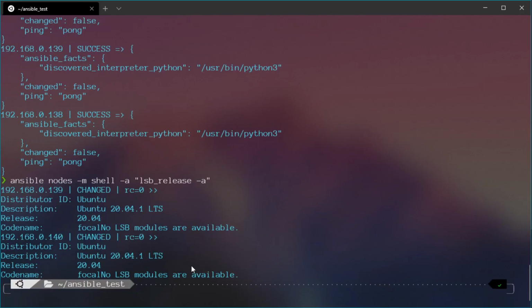So as you can see, this is not executed on all 3 different servers, just on the nodes, and that will get us the output of this lsb_release -a command here. So in this case, we can just see there are no LSB modules available, and we are using Ubuntu 20.04.1 LTS.